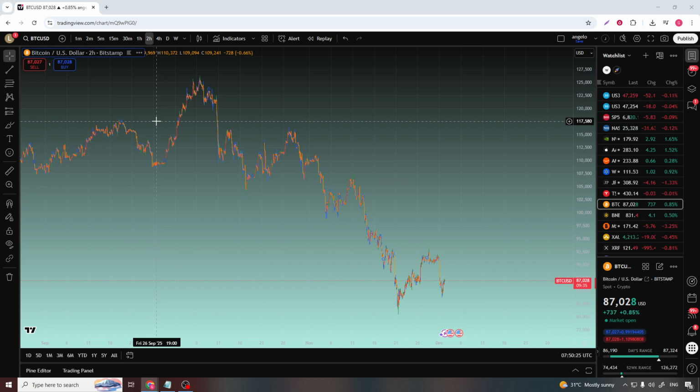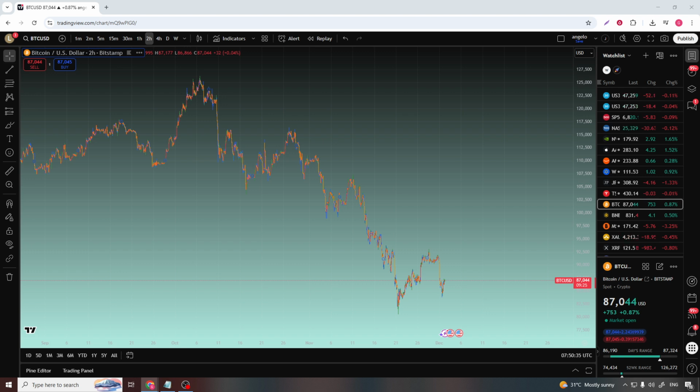When stablecoin dominance is rising, it often means traders are moving into stablecoins and becoming more risk averse. When it's falling, it can indicate money rotating back into risk assets like Bitcoin and altcoins. So having this visible right inside TradingView can really help with your decision making.